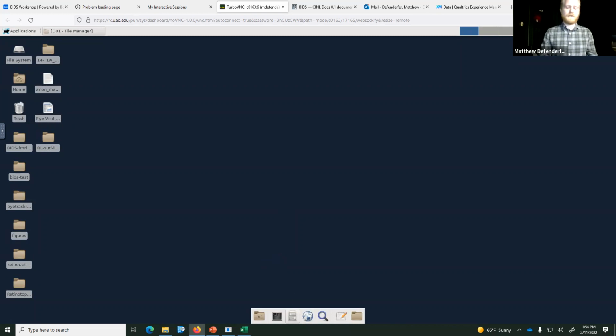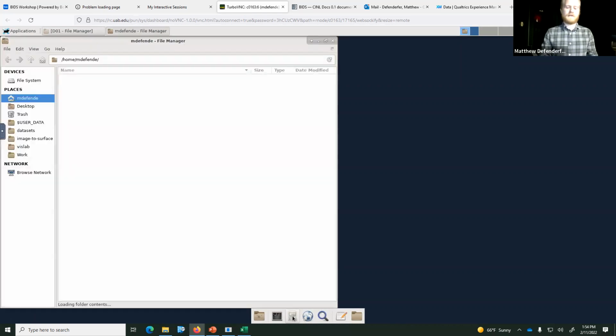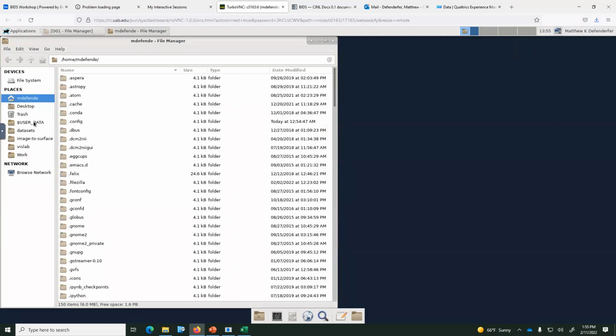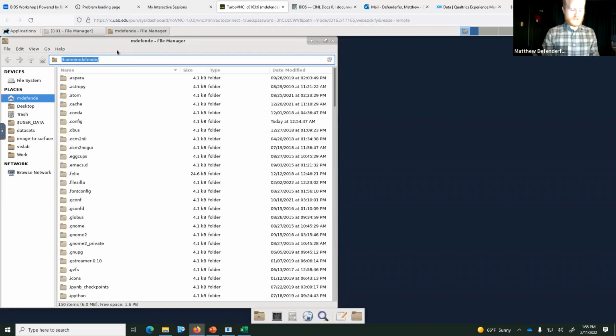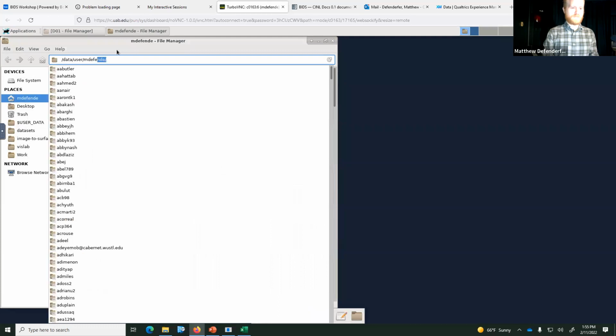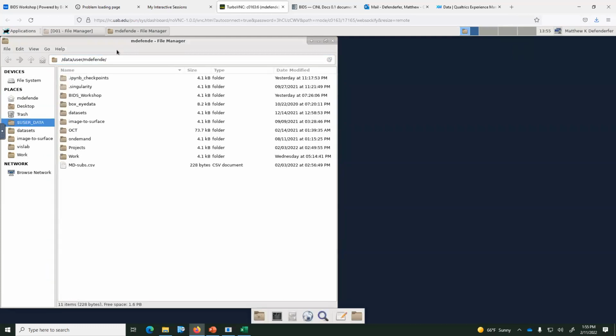So we open up, we can click down at the bottom here, our file system. I've got a link here to my user data directory, but we can just go to it by typing in /data/user and then your username. So my username is indefendi.